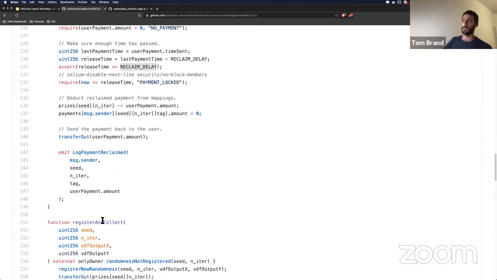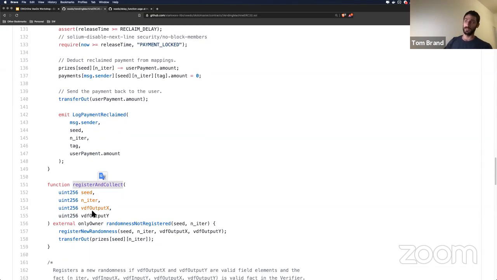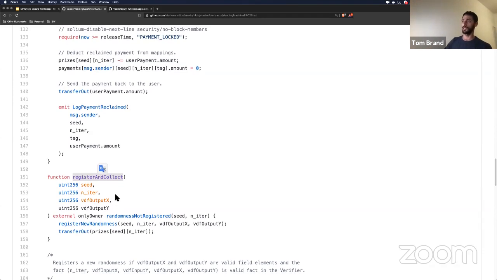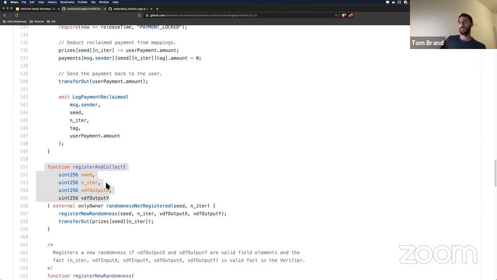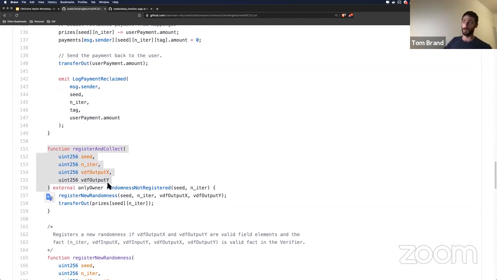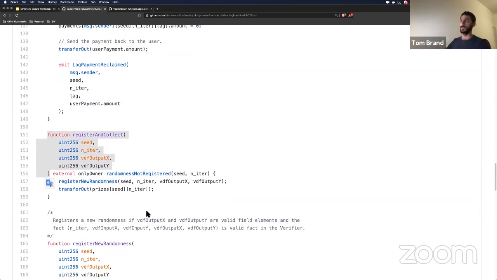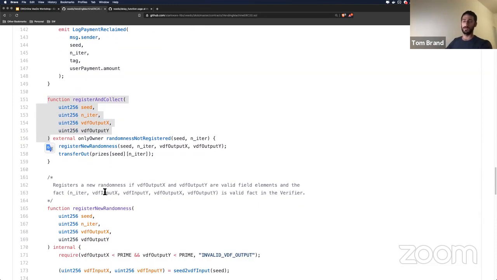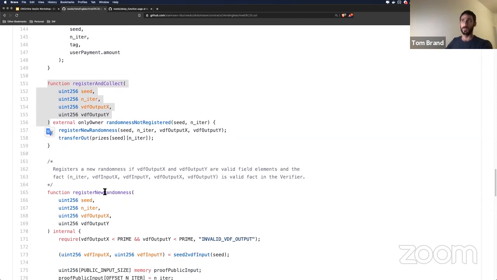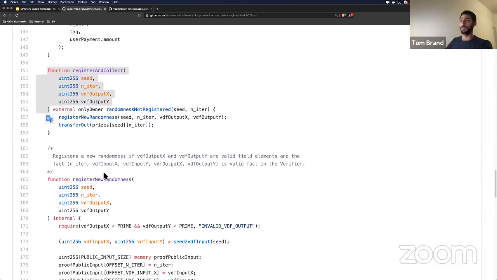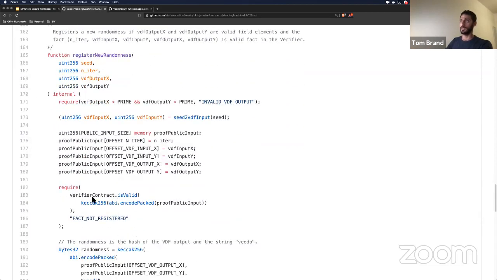And the last function is register and collect. In the happy case that a request was picked up and a randomness was generated, the off-chain service can call this function, register and collect, and basically register a randomness. As I've said before, the randomness will only be registered if a valid proof was first applied to the verifier. Now, where do we check it? We check it exactly here.